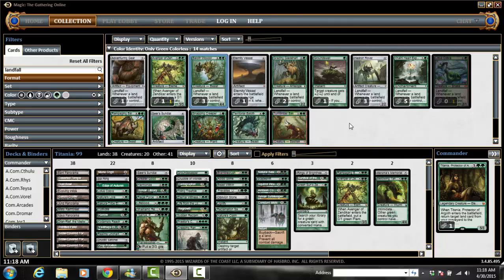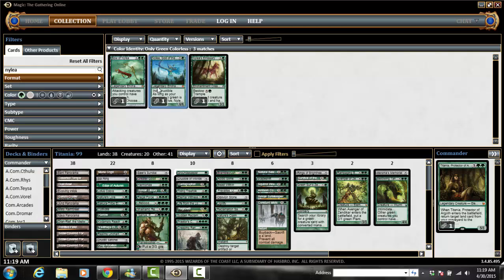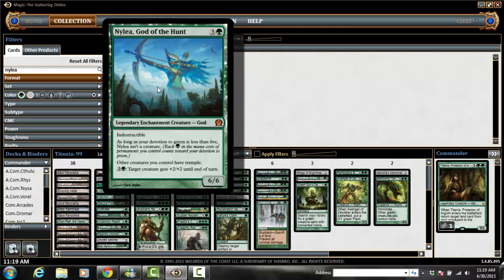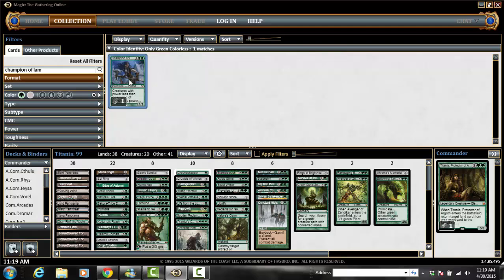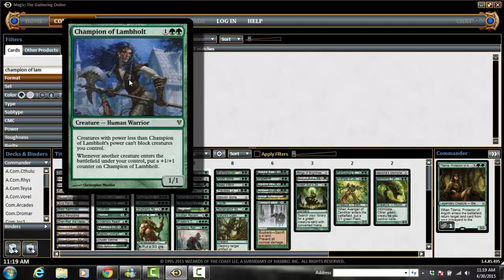Other things that I considered were additional ways to make sure all my elementals got through. So I considered adding Nylea, God of the Hunt, because she gives them all trample, and you can pump dudes. Indestructible God, always good. Another one I thought of was Champion of Lamholt. The champion would ideally come out, and then you'd make a bunch of dudes, and then they'd all be unblockable.